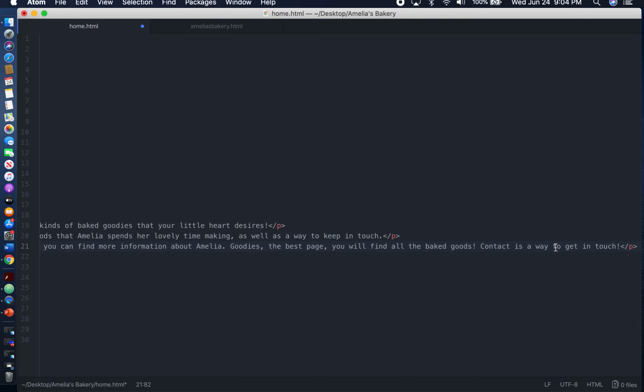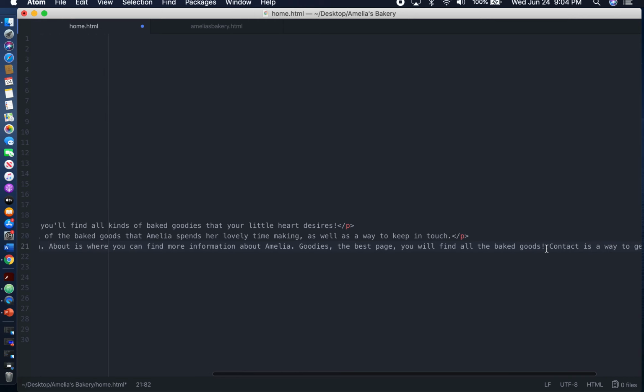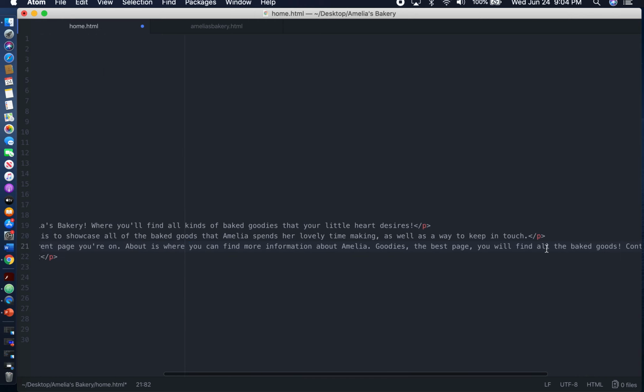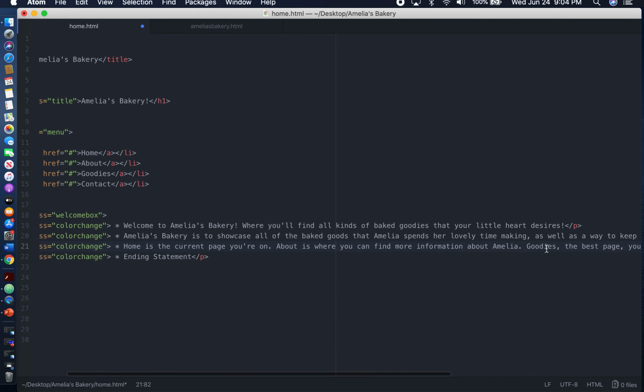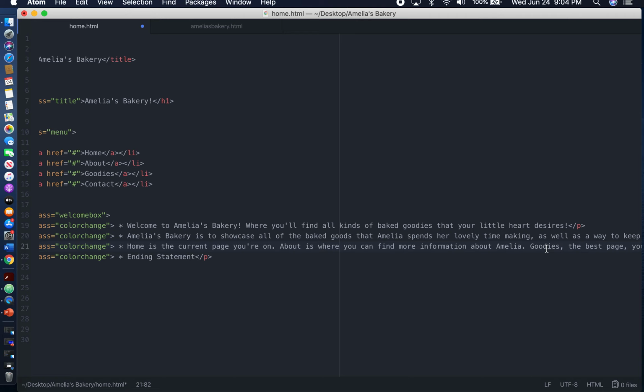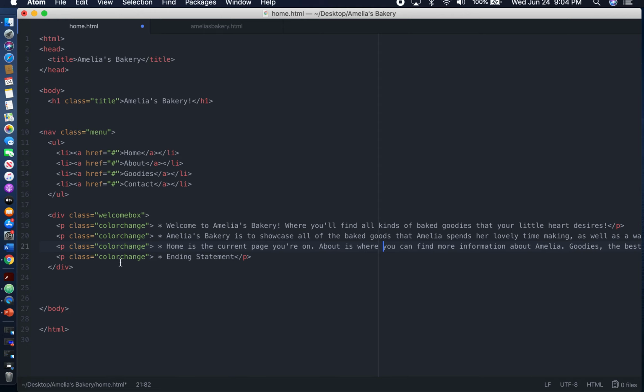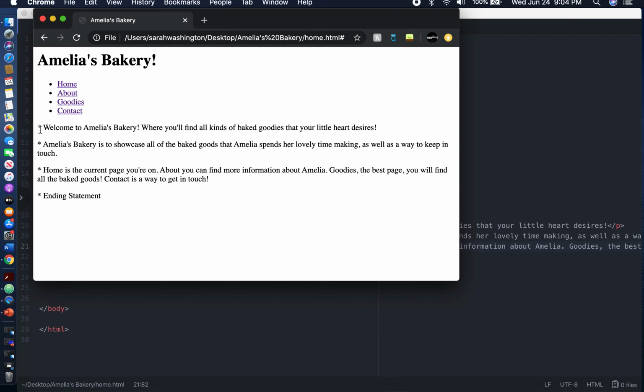So you can go ahead and type out either what I have here. You can stop and pause the video at any time to do that. Or you can just do your own basic ones. You don't have to write out everything that I'm doing line by line if you don't want to. And then I have an ending one here, which is our ending statement, which I might go back and edit later. But just to basically show you what that looks like here, I have these here so you can see what it basically looks like in the website.